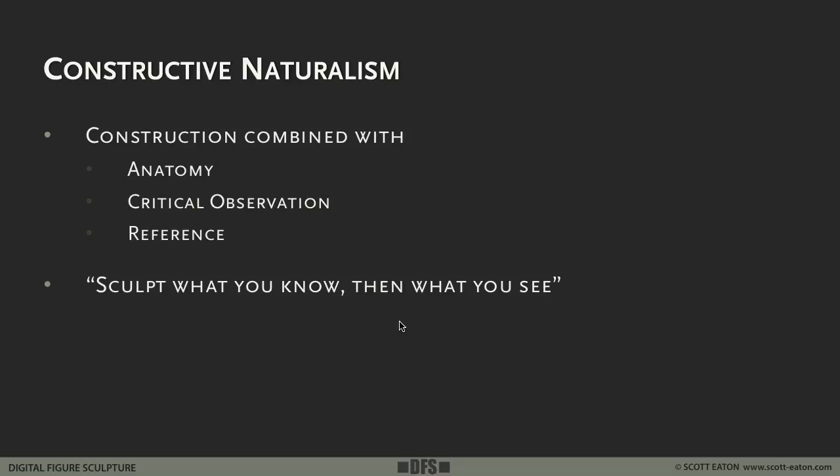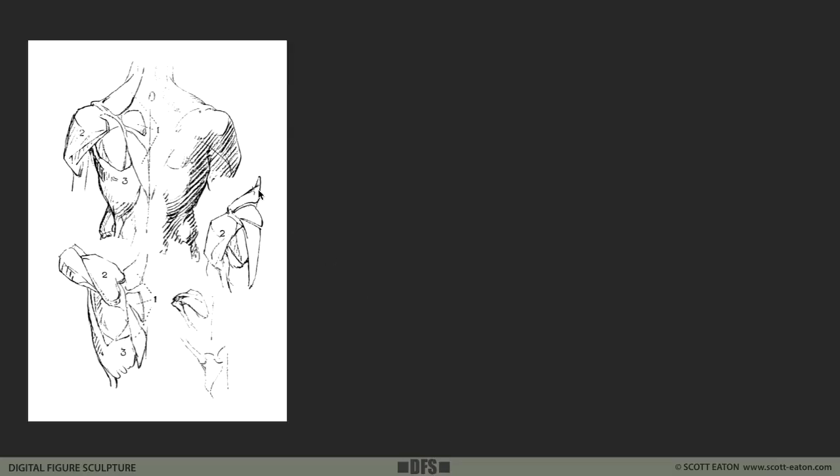Old school would say, just sculpt what you see. And then there's also the people who say, just build what you know, right? But we're going to try to combine the two so that we can get the best of both. We can get the freedom of construction, so we can construct whatever we can imagine, but then we're going to ground it in reality with reference and with knowledge of the finer forms of the figure.